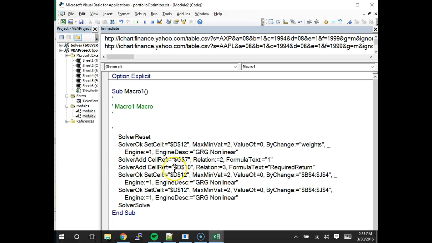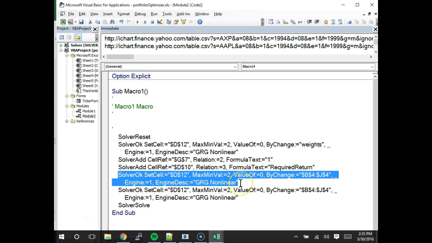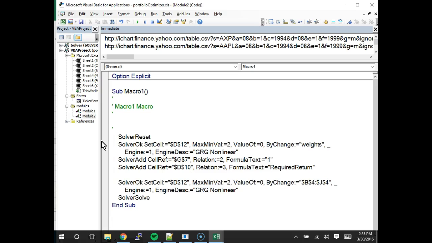And then same thing here, our expected return now has to be greater than or equal to our required return. Now this one's confusing. Does this line look familiar? Yeah, this is exactly the same as the statement before. Why is it here? I have no good answer for why that's here. Should it be here? No. Would it hurt to leave it there? No. I'm going to get rid of it.